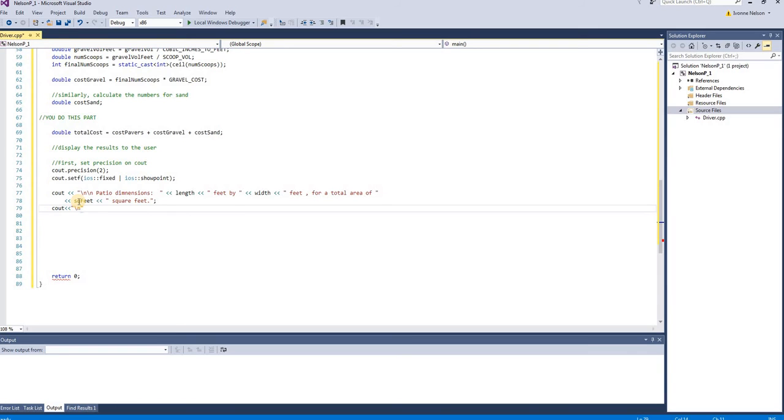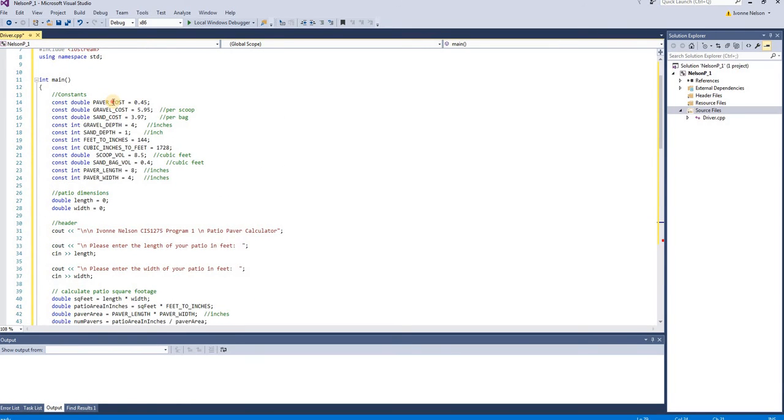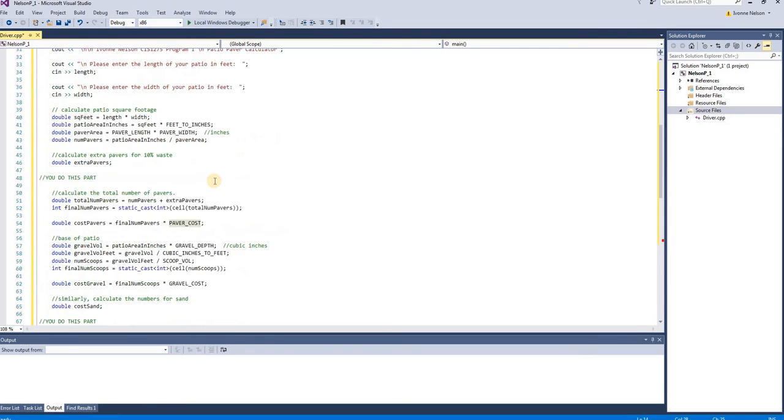Now I'm going to say that pavers cost, and you have to put your own dollar sign in there. And how much do they cost? Pavers cost right here, paver cost.